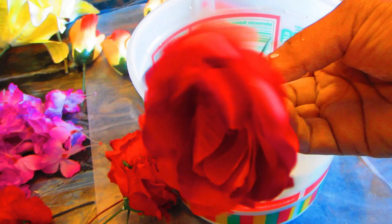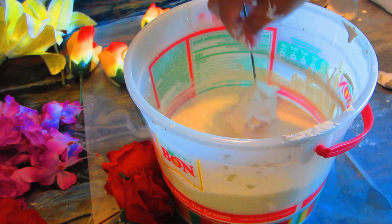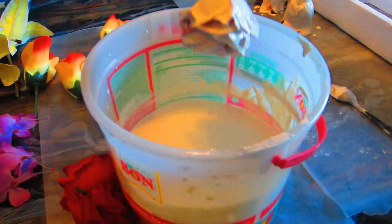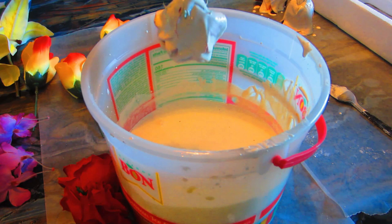Those are the short petal roses. They are way easier to work with if you're a beginner. Again, if you're a beginner, make sure you get those type of roses. The long petal ones are a little bit more difficult to work with, but those are the best ones.